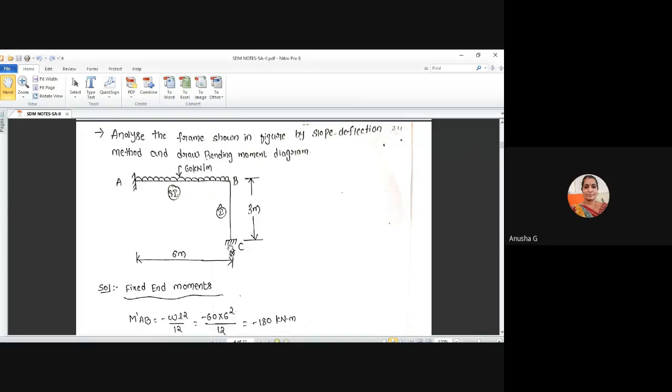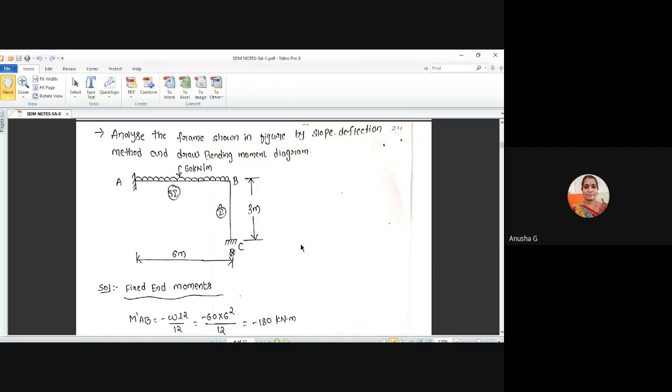Very easy problem. We will get only theta B here. Okay, all of you draw the figure correctly. And here they changed the moment of inertia, so you have to observe the moment of inertia also. Our formula has EI. Here EI is 3I for AB, and for BC it is I only. Draw the figure correctly and then do the problem.